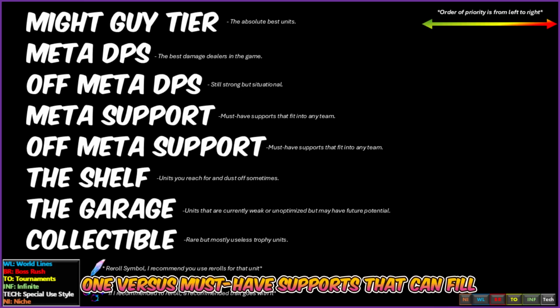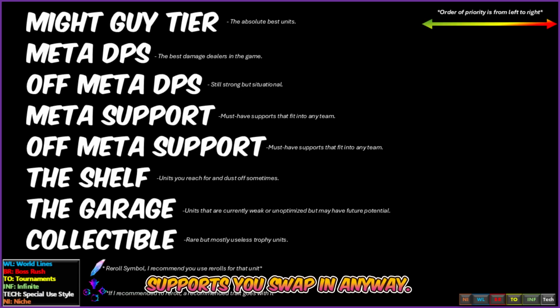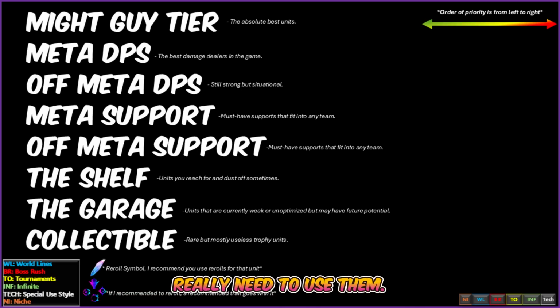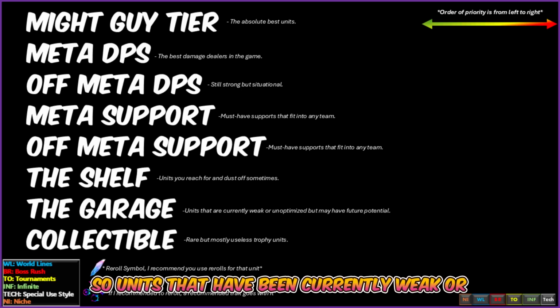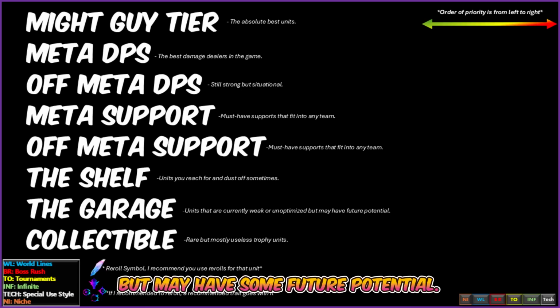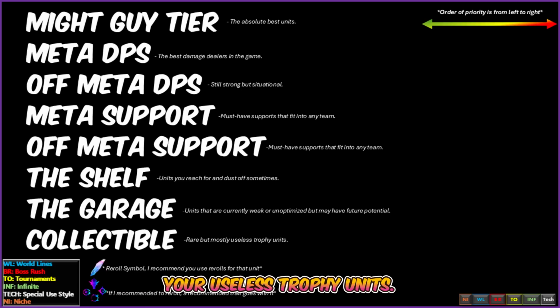One versus must have supports that can fill into any role, and then some off meta supports you swap in anyway. We have the shelf, some units that you reach for and dust off sometimes if you really need to use them. And then we have the garage, units that have been currently weak or unoptimized or been phased out, but may have some future potential. And then we have the collectible section. That'll consist of your useless trophy units.